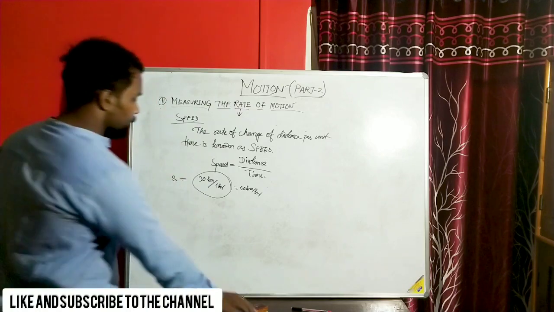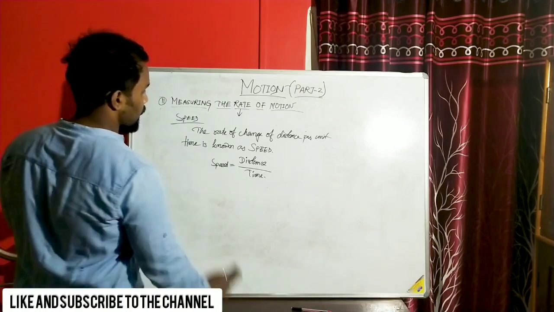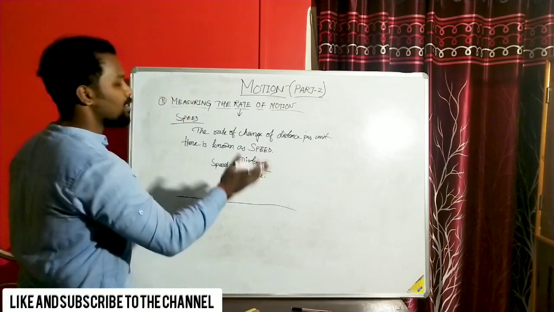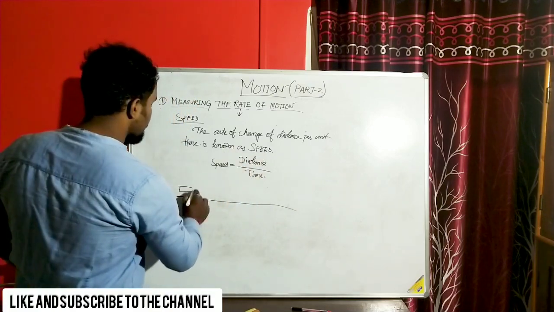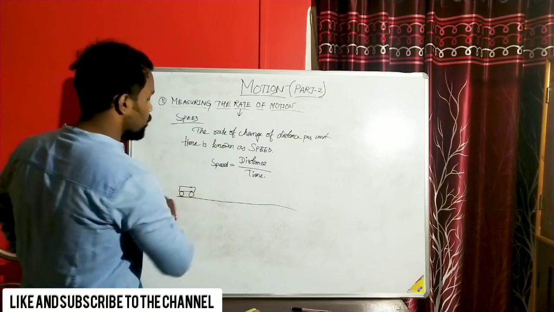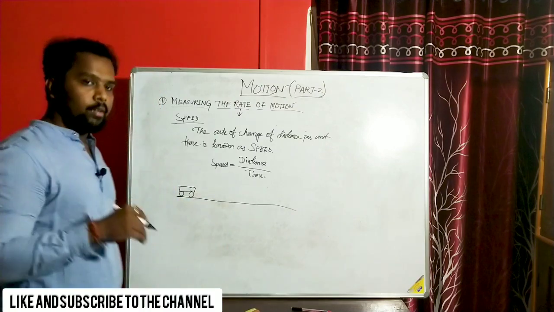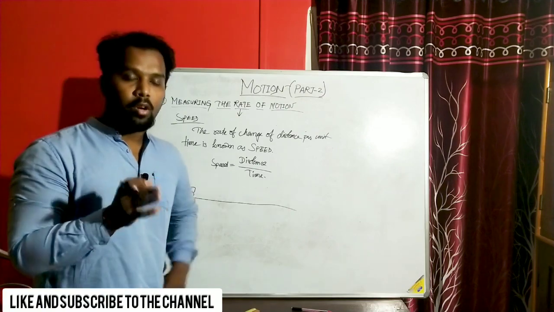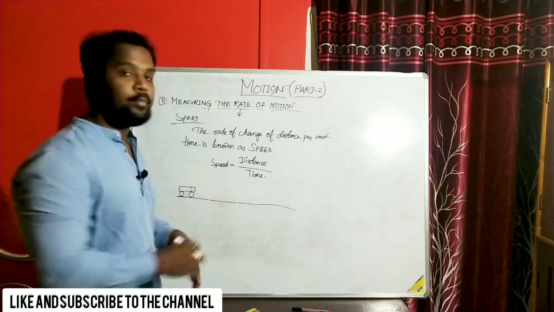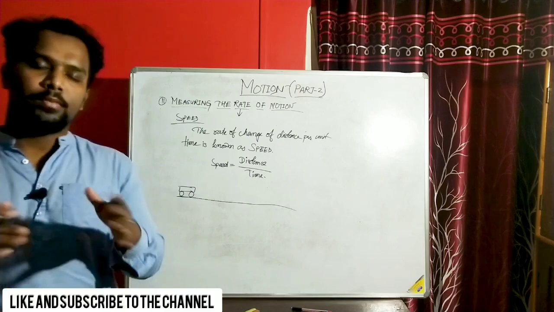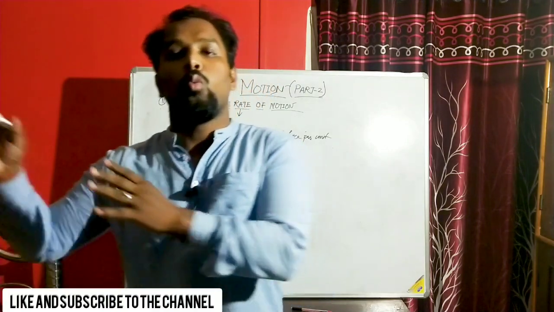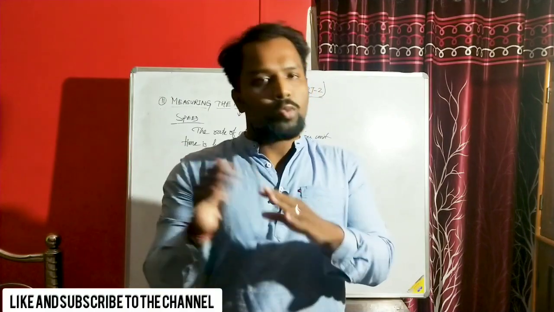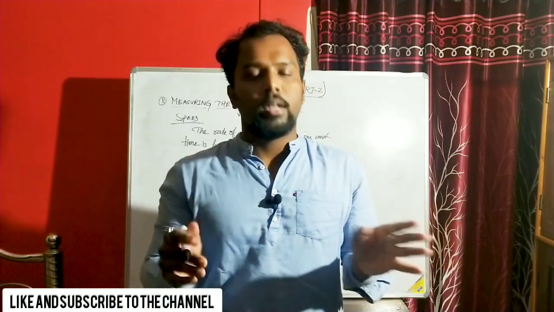Now the thing is, if I consider a track, if this is a road, and if this is a car that is moving on this road, what do you think? That car will move at a certain speed or the same speed throughout its journey? Just consider yourself sitting in a car and moving from one city to the other city. What do you think? Your speed is going to be the same throughout the whole journey? No, right?